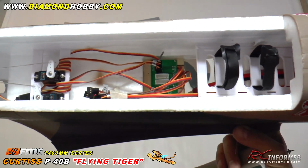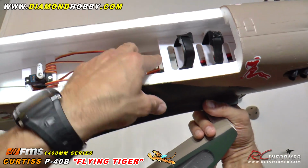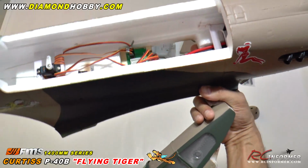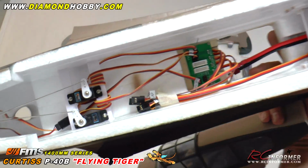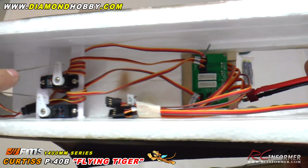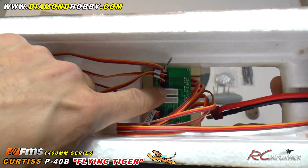And as we look inside here, just like the other 1400 millimeter Warbirds, like the P-51, real nice slide in and slide out battery tray that locks the battery in place for positive CG every time you go fly. Really nice arrangement in here. You can see your elevator and your rudder servos in there, and of course all your wires are all labeled, ready to be plugged into your receiver.